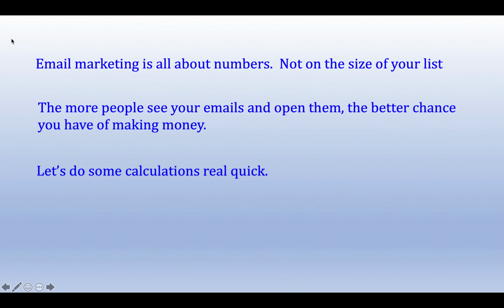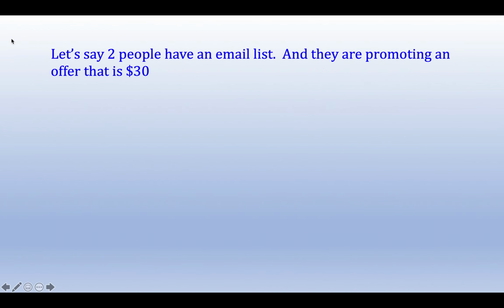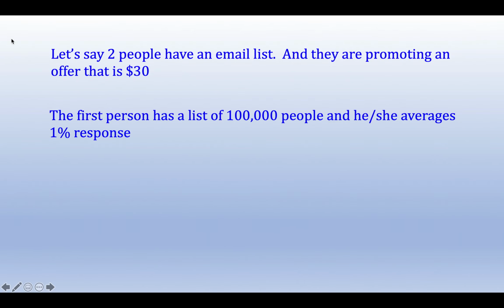So let's do some quick calculations. I just want to break down some numbers and have you look at this. Let's say there are two people who have email lists, and they are both promoting the exact same offer, which is $30. The first person has a list of 100,000 people, and on average, they get around 1% response of people actually purchasing a product. Whenever they promote a product, they usually get about a 1% response.